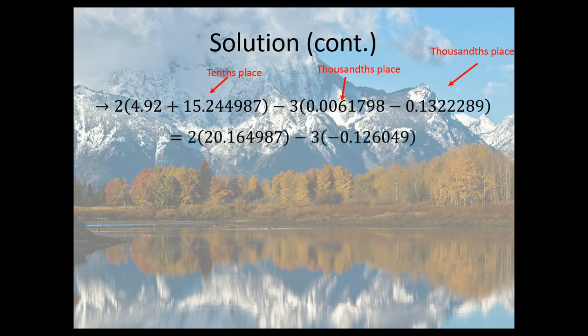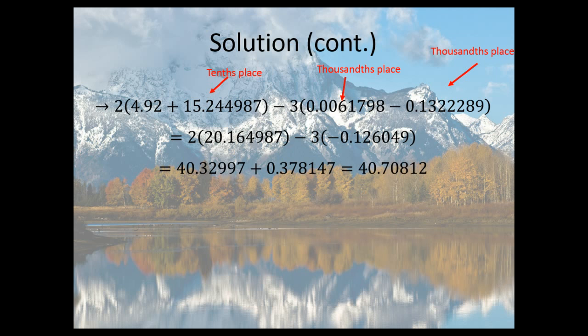So we run these numbers through. We have the result of this sum. Again, this is good to the tenths place, this is good to the hundredths place, so this answer right here, the 20.164987, is good to the tenths place. And then, after running through this calculation, we realize, okay, thousandths place minus something else that's good to the thousandths place, the answer is going to be good to the thousandths place, or this 6 right here. So then, as we multiply it by 3 here, which remember has infinitely many significant figures, multiply this by 2, which again also has infinitely many significant figures.